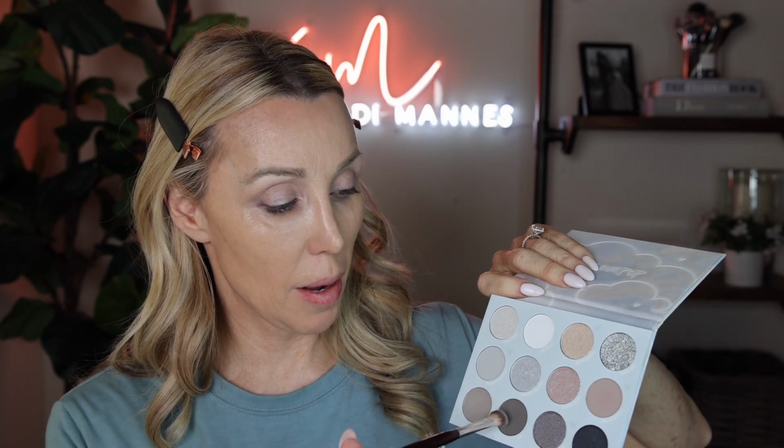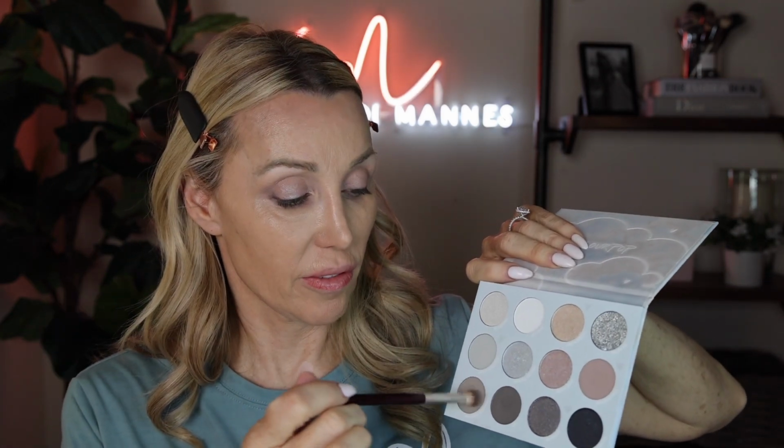I'm going to add some brown eyeliner. This is the Haus Labs eyeliner. This is not new. Okay, and then just to give my eyes a little bit more of a larger look, I'm going to go back into this palette and grab that same color that I did my under eyes with on a large fluffy brush. I'm just going to go to that outer corner and sweep it up and away, just to give it a little bit more of a lift, and then blend that in.